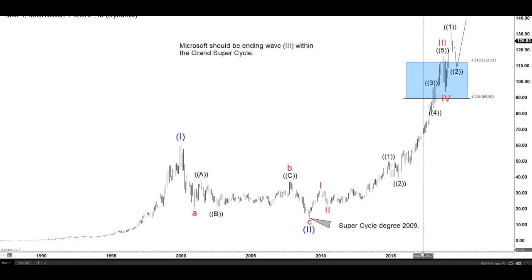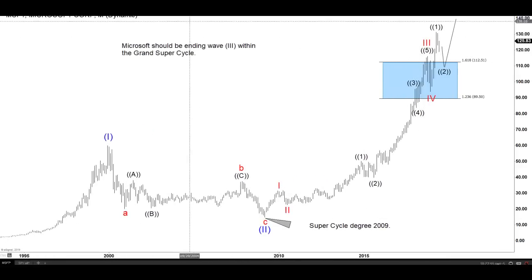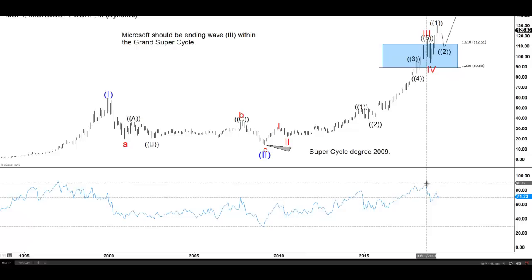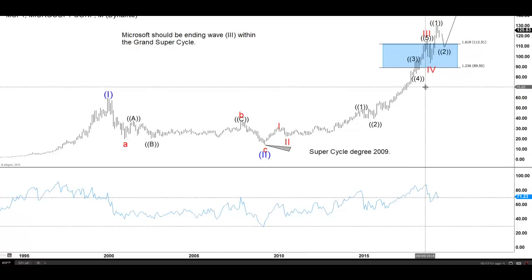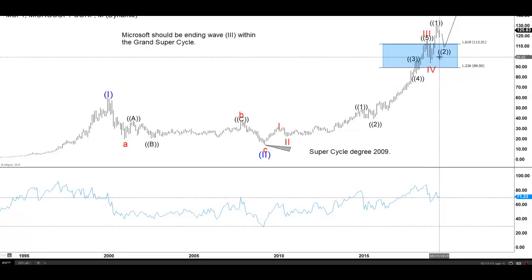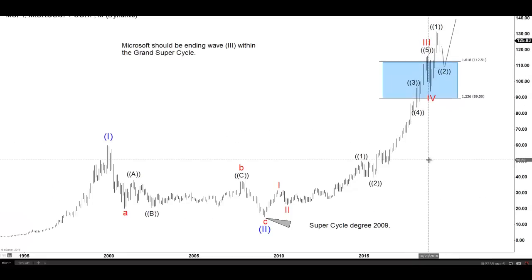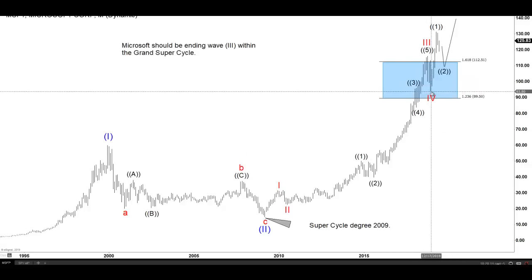If I open the chart a little bit and I add the monthly RSI, the last highs over here already come with a tremendous divergence. These highs over here, I can count as completed in 5 waves. But when I look at the other market participants like BABA, like Tesla, like the Dow Jones, I believe that Microsoft will extend, and consequently we're gonna see extension within the wave 5 over here.